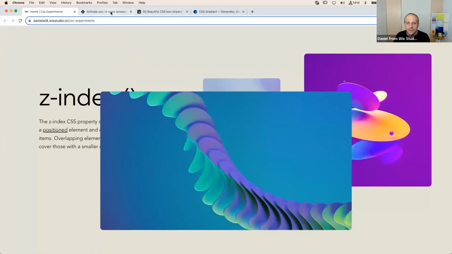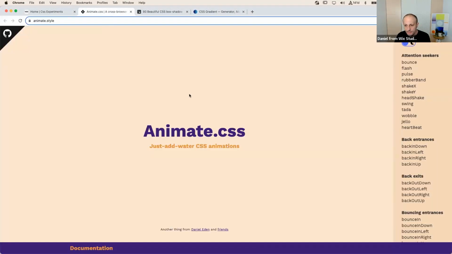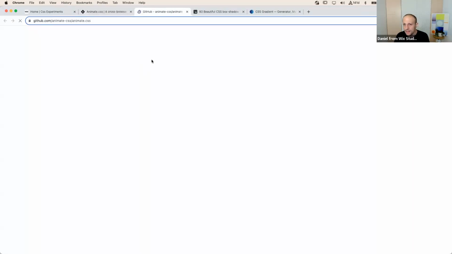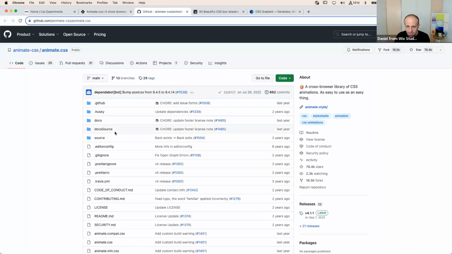Let's go to a website called Animate CSS, which is not a Wix website, just a general CSS animation website. You can find here a lot of animations that the developers on the website define. So let's say I like this rubber band animation. I can go to its GitHub library, also not a Wix library.